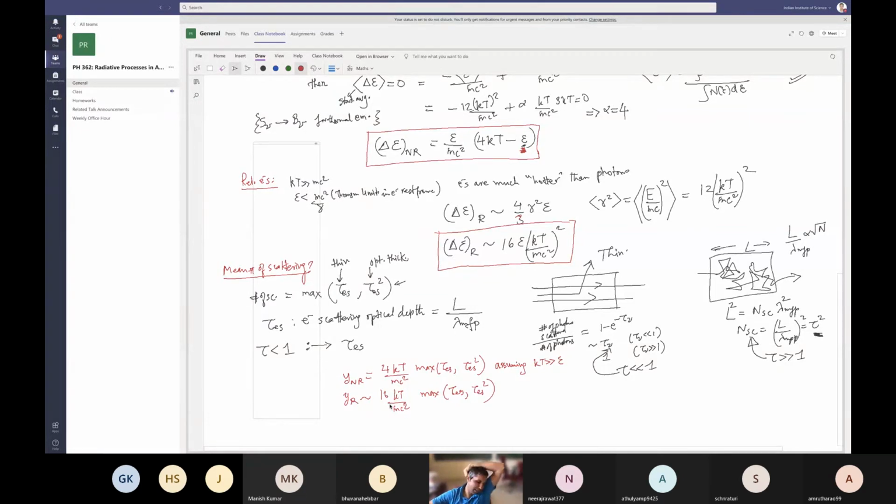Evaluating this provides us the answer to the question, when is the SED modified by inverse Compton scattering? And the answer to that question that we asked at the beginning is when y is greater than or equal to 1. Okay, so this is the answer. So let's actually do one application of this, for example.